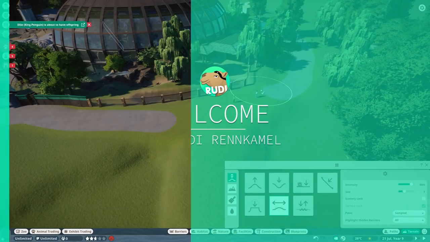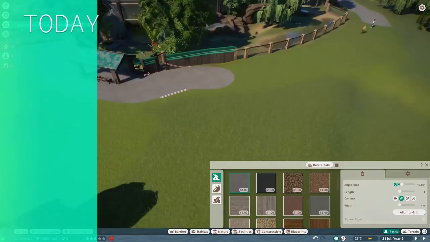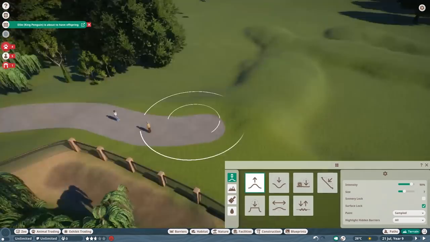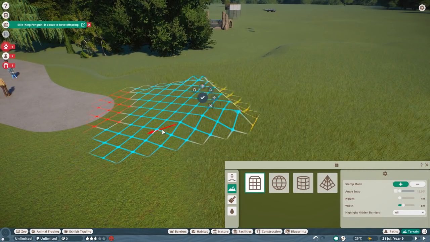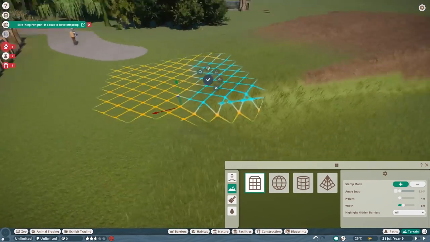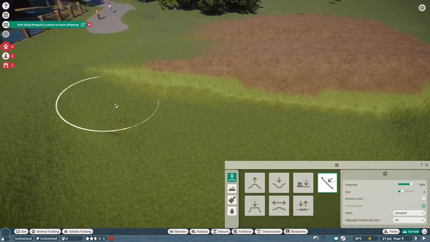Yeah, we are getting into the closing stages of this build. However, we are actually starting one last habitat, but actually it's not a habitat, as you can tell from the title. It is the restaurant, which will be part of the habitat. It's going to be something interesting. I call it the hippo grill, but not because you grill the hippos, but because they get food next to the hippo habitat, and it's going to be interesting.